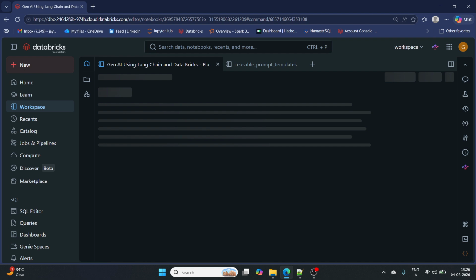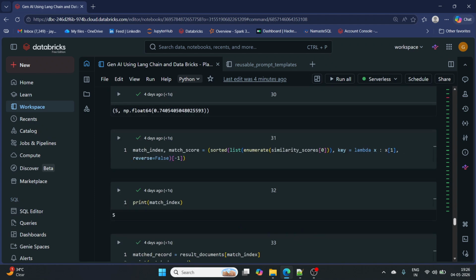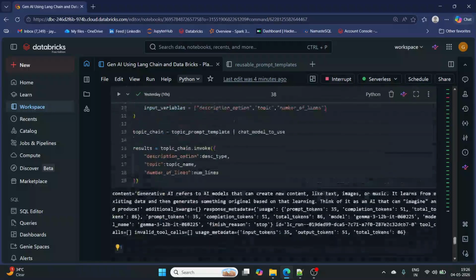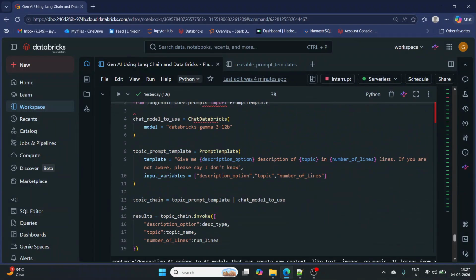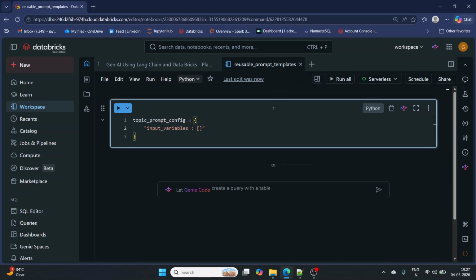Let me take you to the previous video. Just a second, I'm just turning this serverless cluster on. I had description option, topic, and number of lines. The same I'm going to put here.